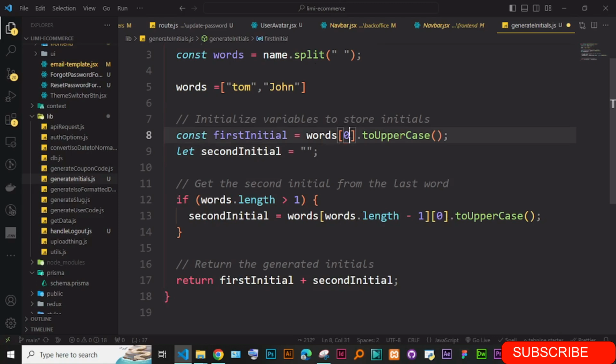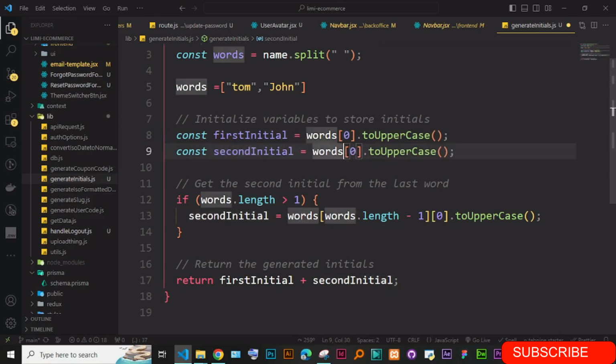Whether they exceed, we only want to get the first two, so just simply get the same thing here, and this is so const. So just get the second initial by getting at 1.